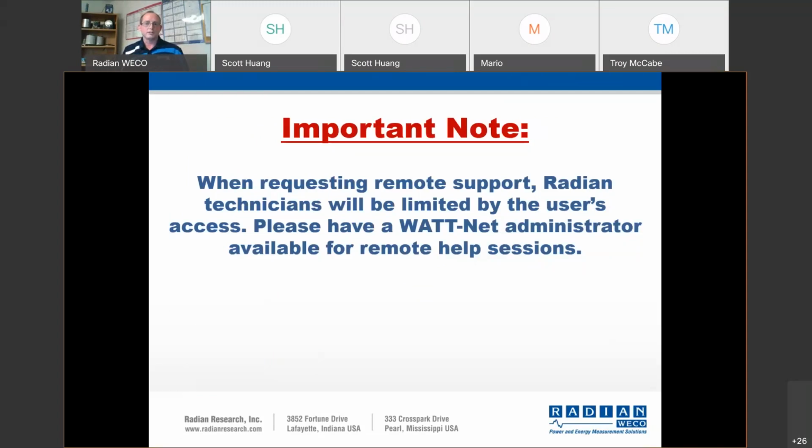We're remoted in, sharing control of a user's computer. There's no way for us to supersede that. So if you're going to use the security feature, it would be a good idea to either have an admin available when you need remote support from Radian, or maybe temporarily turn it off during a WebEx support session, and then turn it back on when the issue is resolved.